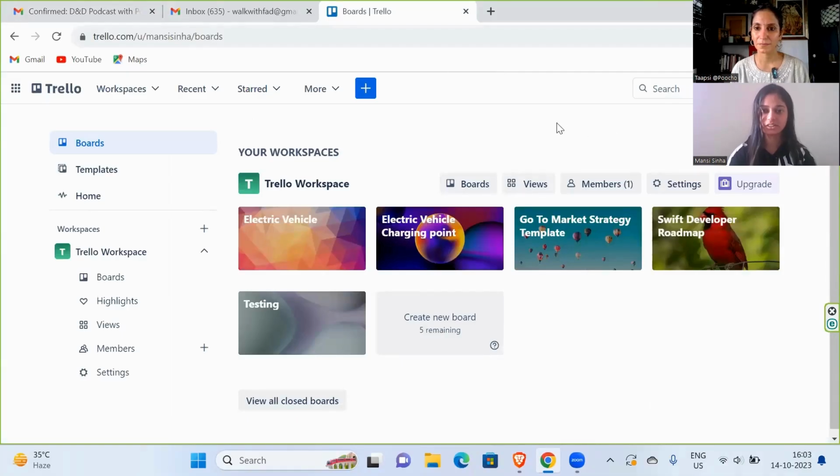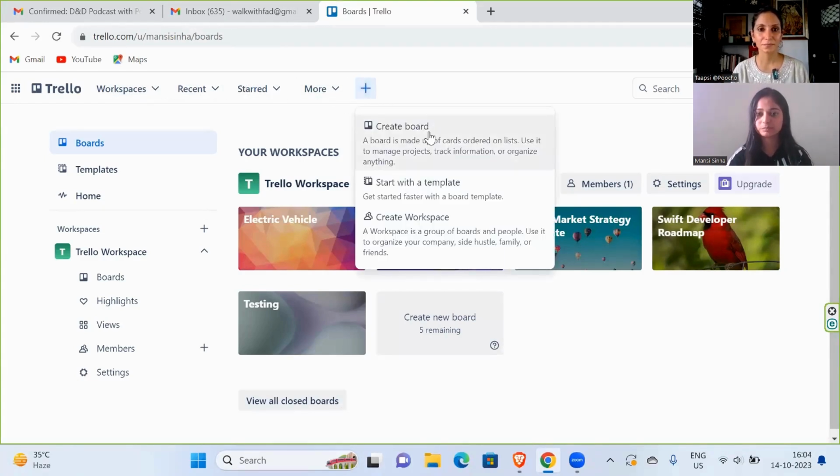Okay, so this is the Trello screen. Whenever you log in, you'll get this dashboard, and this is the dummy one I've created. For my personal use, I have a different mail ID, and I've logged in from there. I'm not using my official one. Makes sense. So this is how it looks. For workspaces, here it is workspaces, recent, and whatever basic things you can explore. And here we can create a board, it could be for our personal use, or we can start with a template and create a workspace. Over here, we can start with a project.